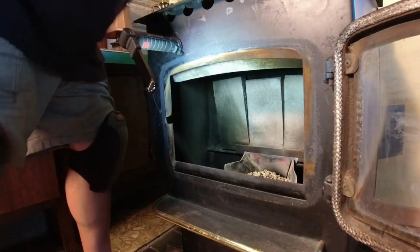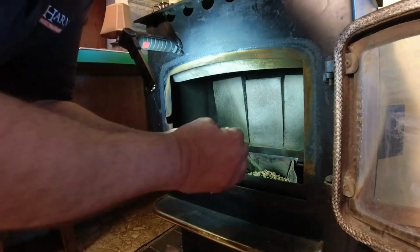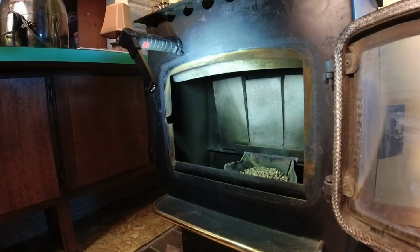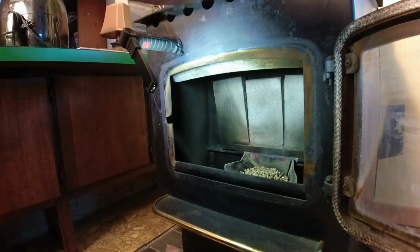Okay, put a little bit more. I like to put a generous amount of pellets in there. Now, I gotta get a shot of this.